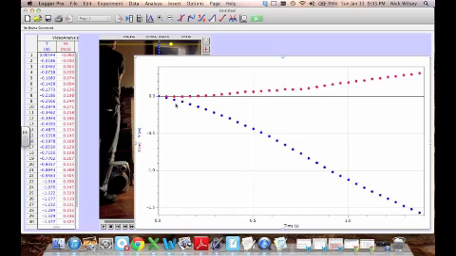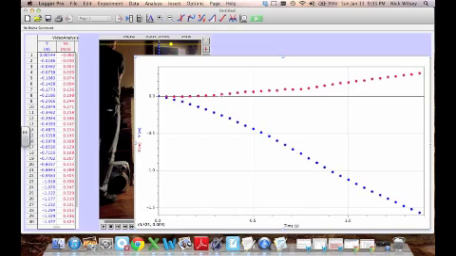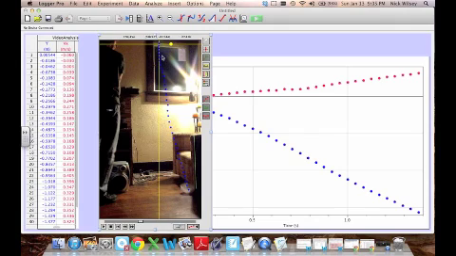So in this case, the blue dots going down tell me that my object is going down. The red dots moving slightly up tell me that my coffee filter is floating over to the right. So, X direction and Y direction.